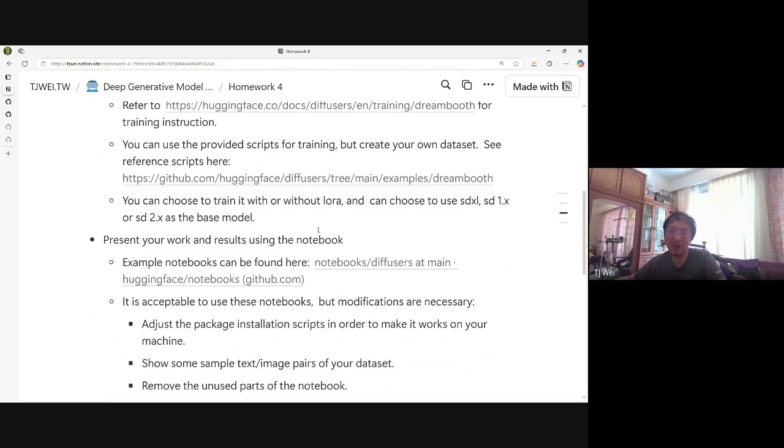Maybe stable diffusion 3 is also fine, but it is a little bit different from the previous models. So you probably should stick with 2 point something, 1 point something, or SDXL. But feel free to use stable diffusion 3.